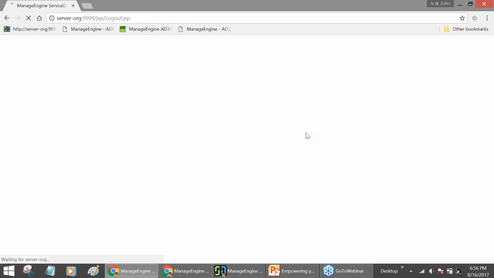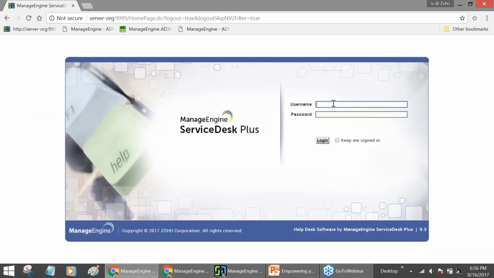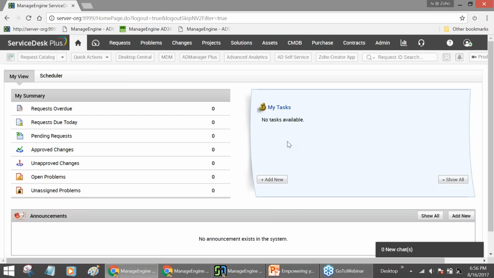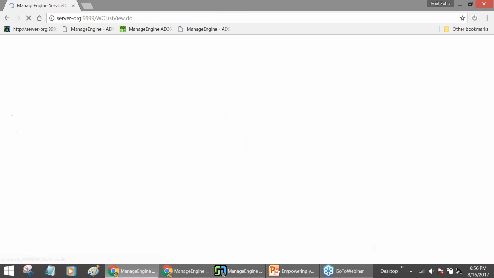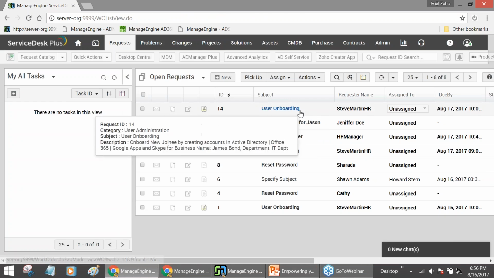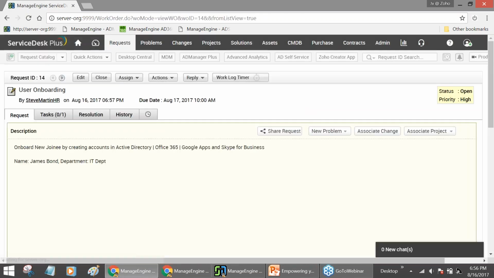All right, switch and log in as an IT administrator, or in other terms, a help desk technician, for your better understanding. Let's say we were talking about Sean, right? Sean Adams, like we saw a while back, was a part of our AD delegation from AD Manager Plus. So Sean Adams, the user who is a technician, logging in as Sean Adams. So now Sean Adams will be able to not just view requests for user onboarding, like you can see that's come right here. Sean Adams will also be able to perform the action of user creation.